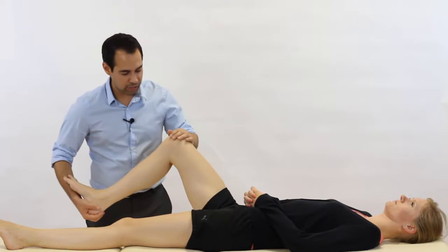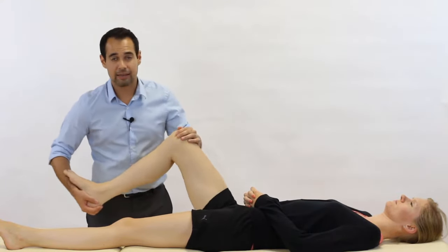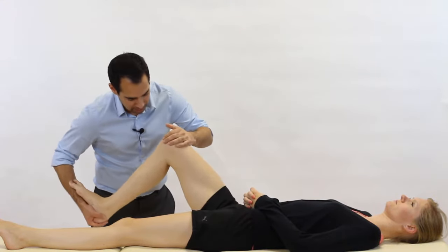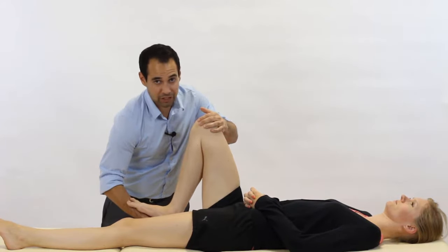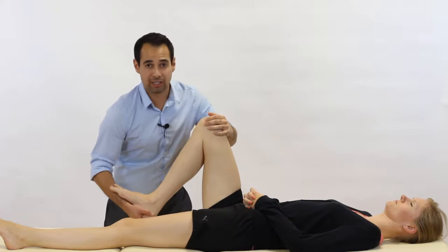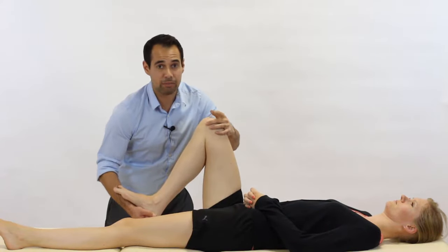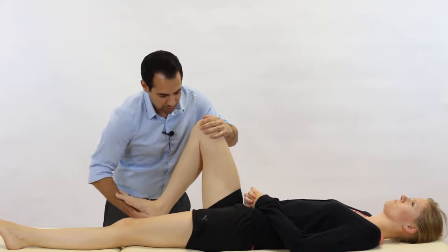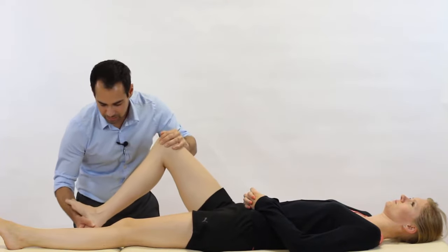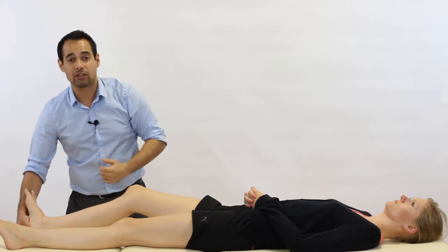Here's the actual test. We're going to bring our patient's leg from extension into a fully flexed position, then back into extension with a couple of differences. First, we bring the leg into full flexion, then provide external rotation of the tibia. To clarify: when we externally rotate the tibia, this is biasing the medial meniscus of the knee joint. We then extend the patient's leg down towards the bed whilst our upper hand compresses the knee joint as we go down.